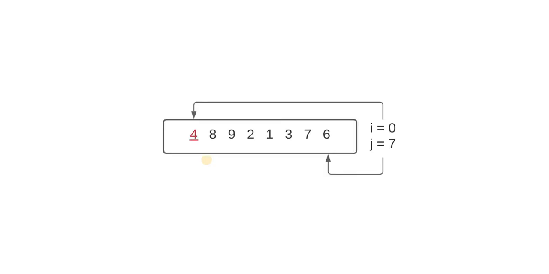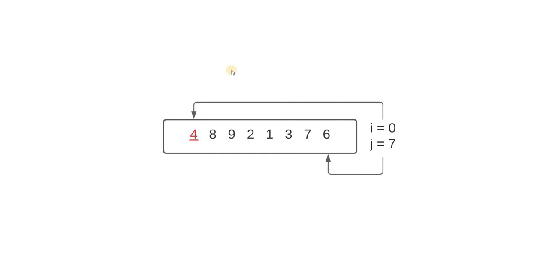All right, and we achieve this by basically using two indexes. The first index i begins from the 0th index, and the second index j begins from the last index, which in this case is 7. All right. Remember that there are 8 numbers in here, but the last index is going to be 7, because indexing starts from 0. So basically, number minus 1. So this is the first number, so you minus it by 1 to get the 0th index. Okay, remember that. So let's actually begin.